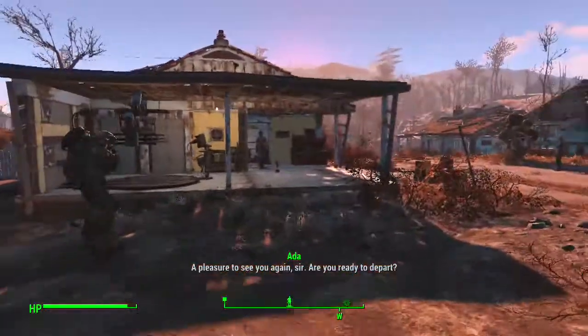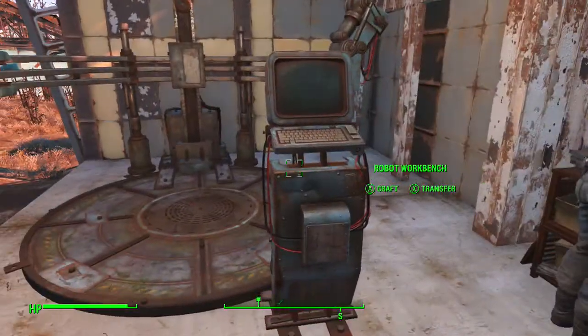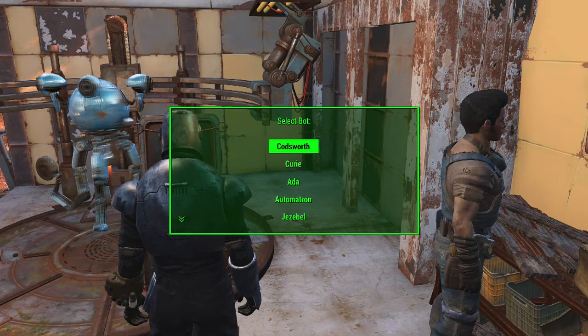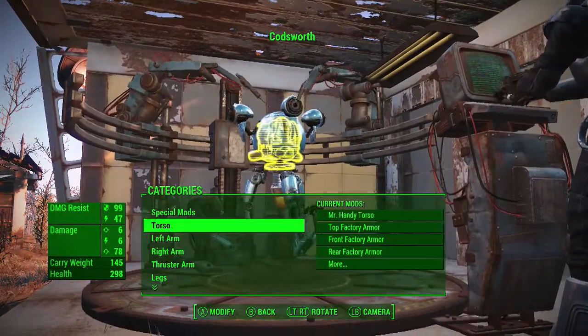and a few other goodies. So let's have a look at the robot workbench. Now with the robot workbench you can build your own robots, modify any robot companions you have, and that's pretty much it. So in this case, if we wanted to, let's say, make Codsworth a bit different, we can pop him into the machine and start tinkering.